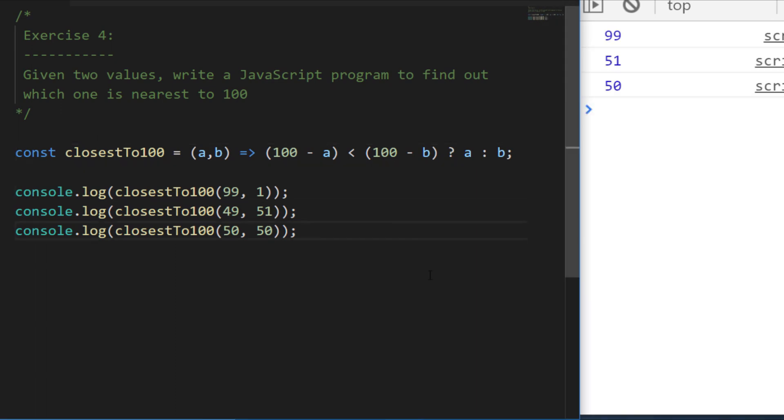You can see that 99 is closer than 101, and 51 is closest to 100. When 50 and 50 are exactly equal, a gets returned first because it meets the condition sooner — I put that in just to check the function doesn't break on equal values. I did notice I spelled 'closest' wrong so I went back and corrected that. As I said, you could do this with if statements, but the one-line ternary solution is elegant and still easy to read.